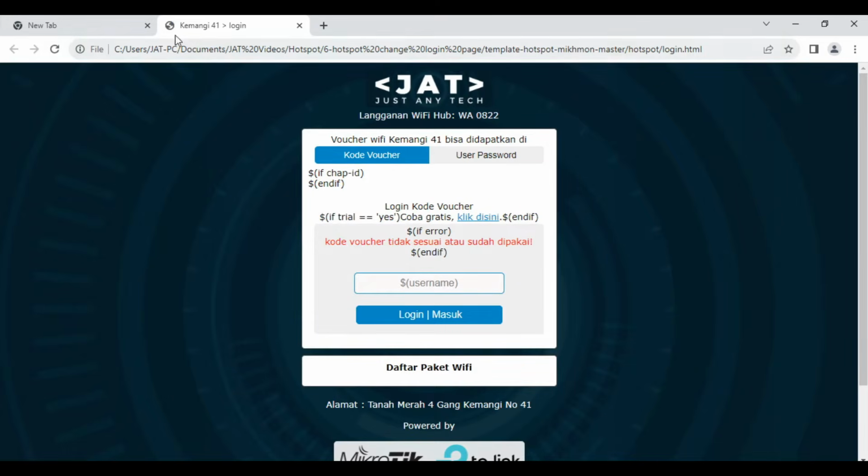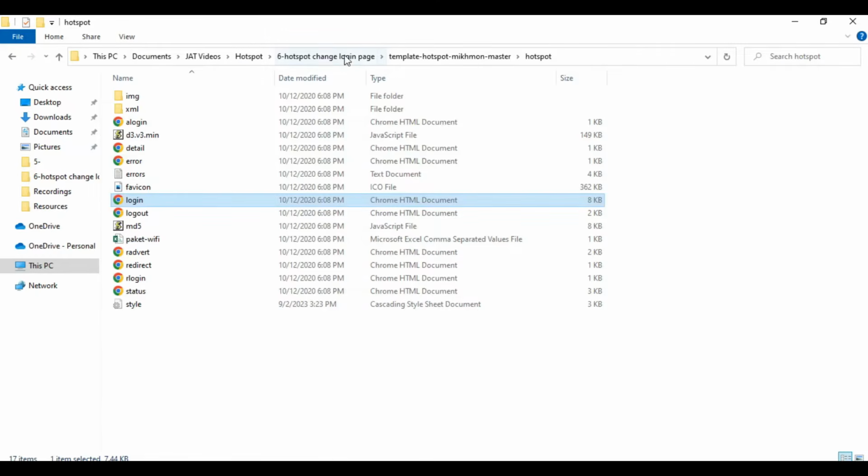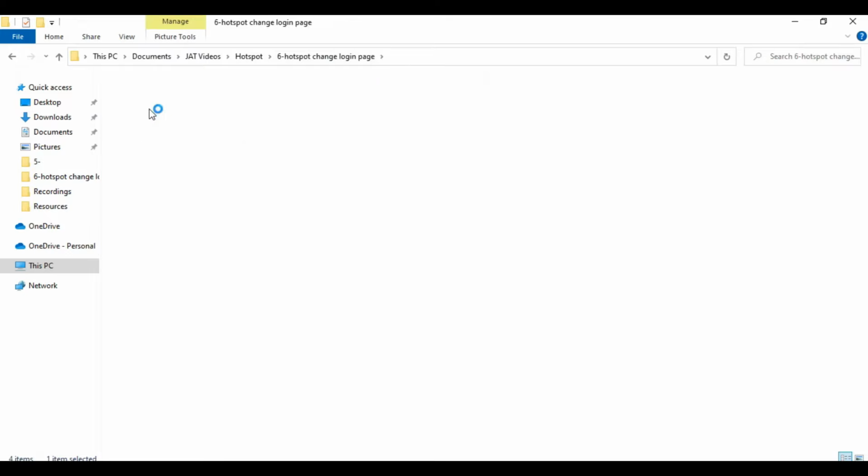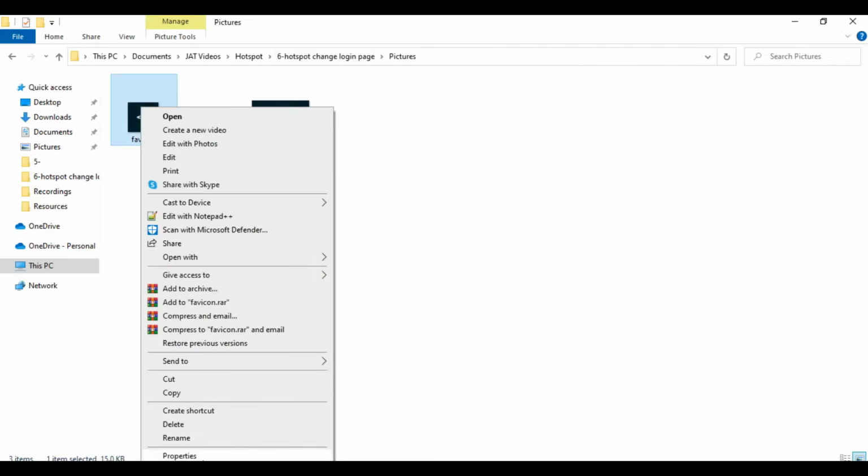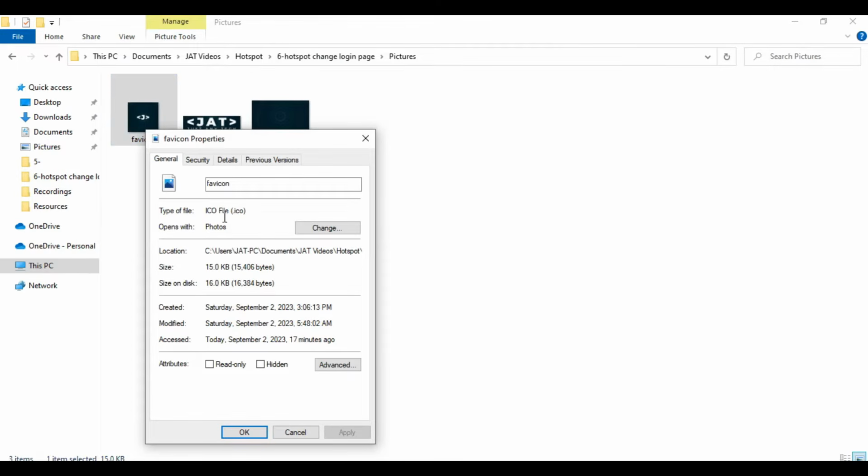So we will change the favicon. This is the favicon. We will change this one to the JAT favicon. So I have here a picture. The favicon has an extension of .ico, so make sure that your picture is that icon type.